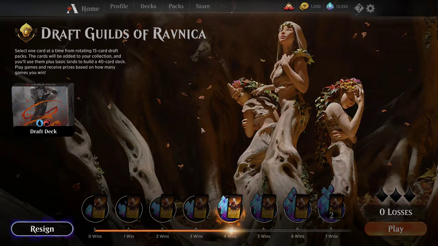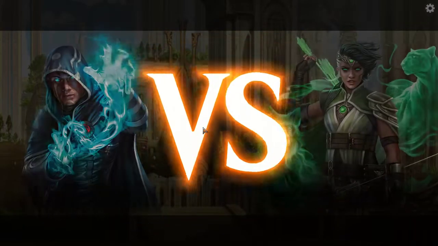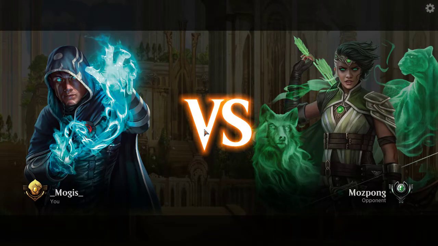Alright, here we go, guys. We are currently 4-0. Our opponent almost got back into it that last game. They were close. We drew a couple blanks in a row. They had a window where they almost got back into it.